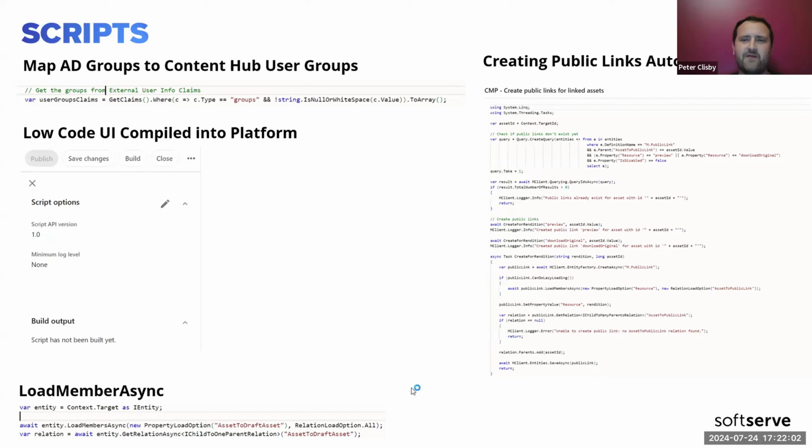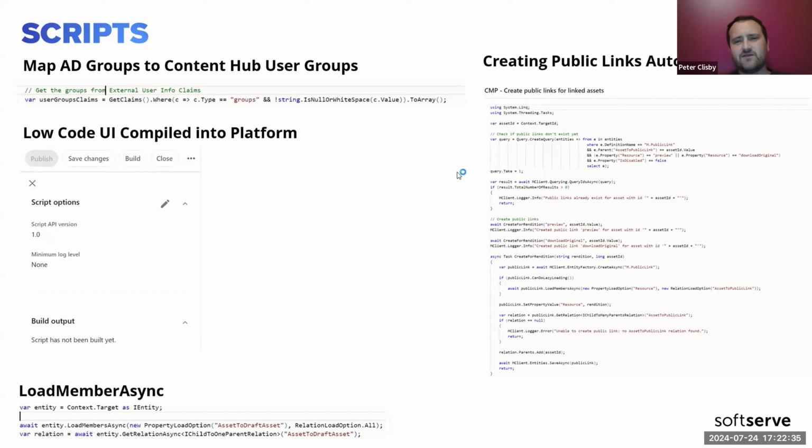And so if you think about that, if you've got a CMP item, a content item that you're publishing, that's referencing an asset that doesn't have a public link, obviously when you push that to the downstream system, say for example Sitecore XM, you'd have an asset in the content that would have no public link to show on the front end. So that's the type of thing that these scripts come very much in handy for.